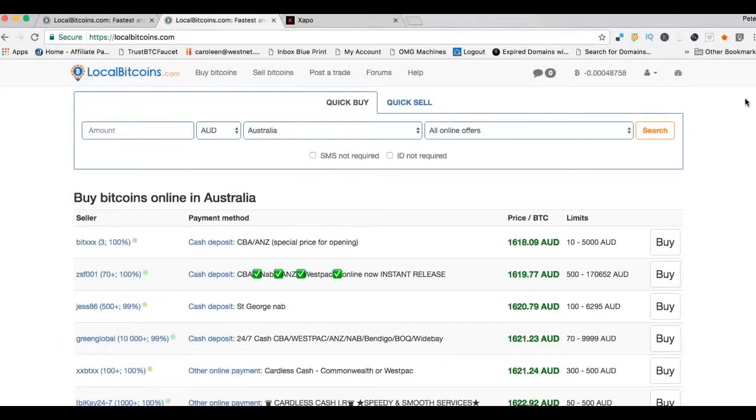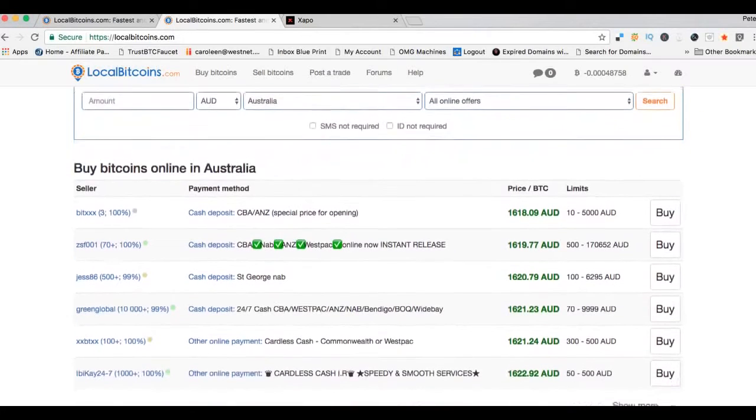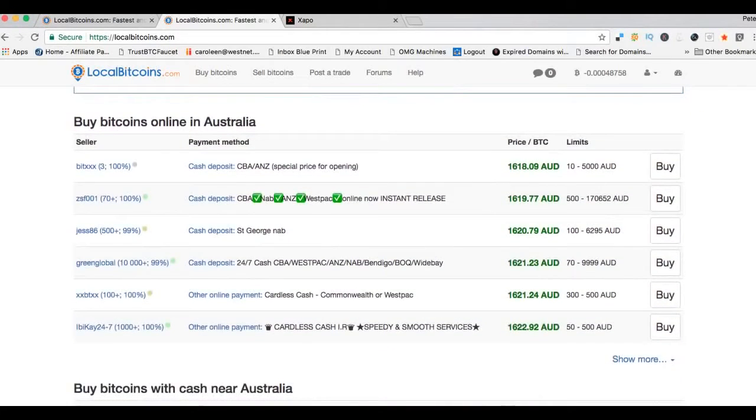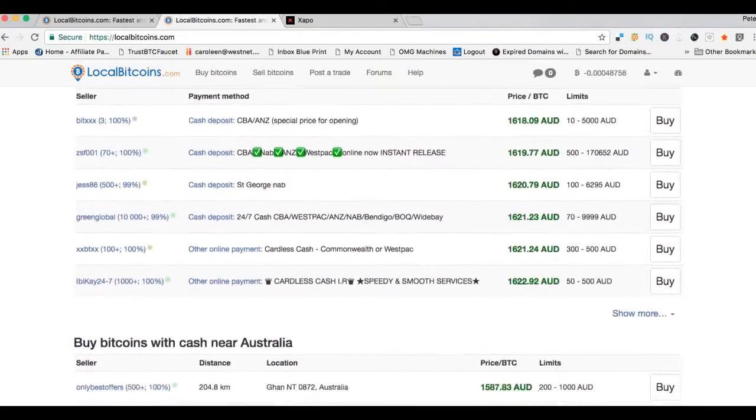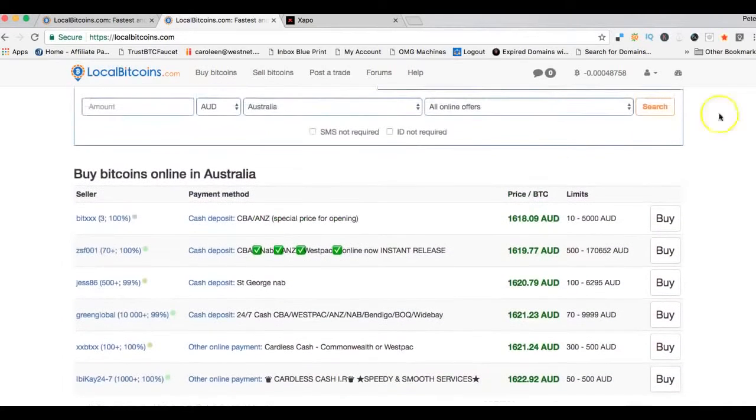Once again, the information that's supplied here is relative to where I am, so this will look different when you go through to your page, once you've signed up and logged into your localbitcoins.com site. This information will be relevant to your country where you are.